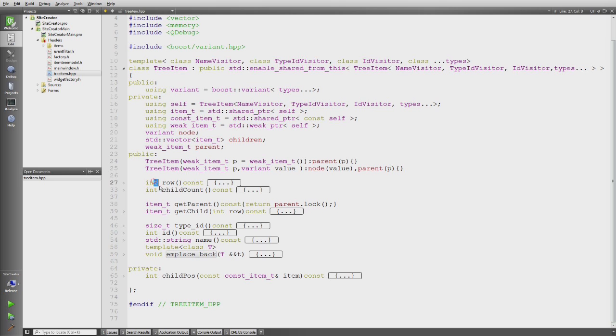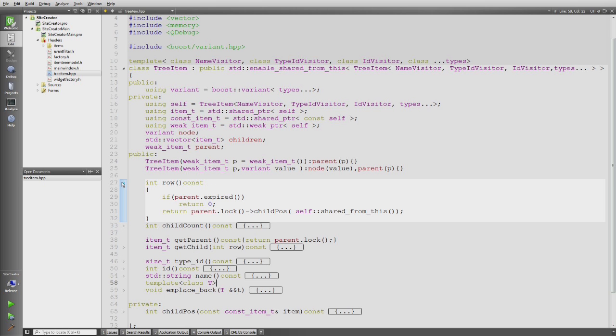Then those methods here which you see are the basic public interface, which is a bit influenced by the Qt model system. For example, I return a lot of ints, which usually should or could be size_t, but Qt does sizes with int, so I use int here too. And actually, the first function, the row method, is required to return -1 if it's not finding the position of the child in the parent, which we see here.